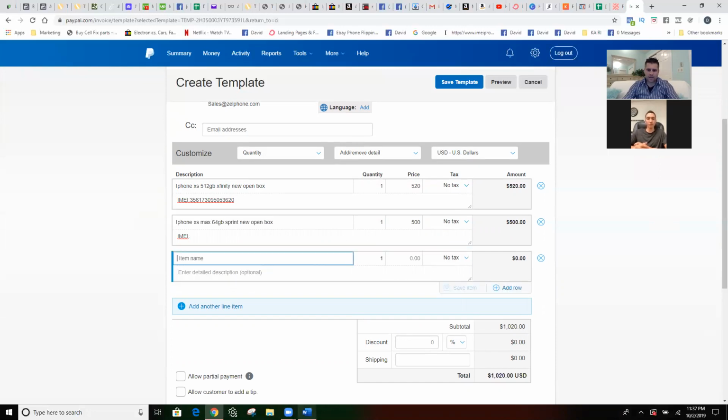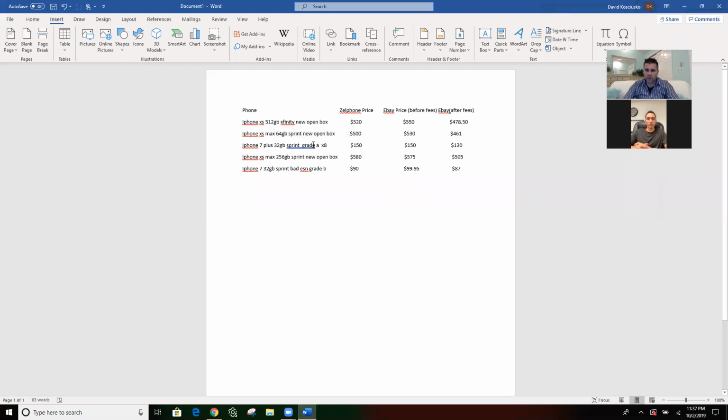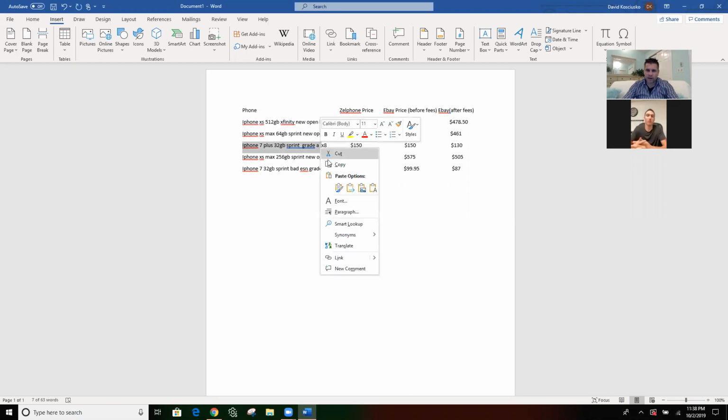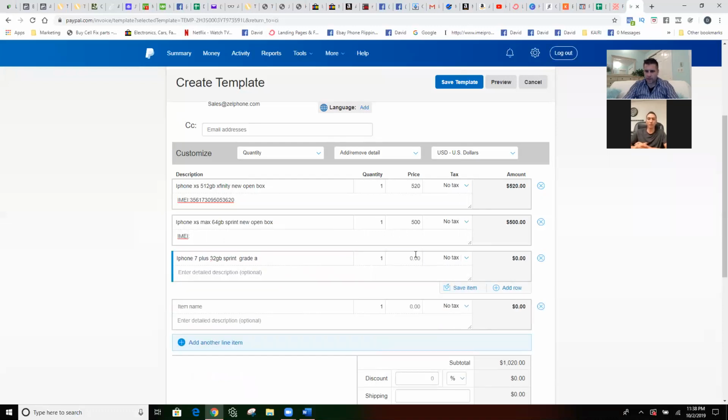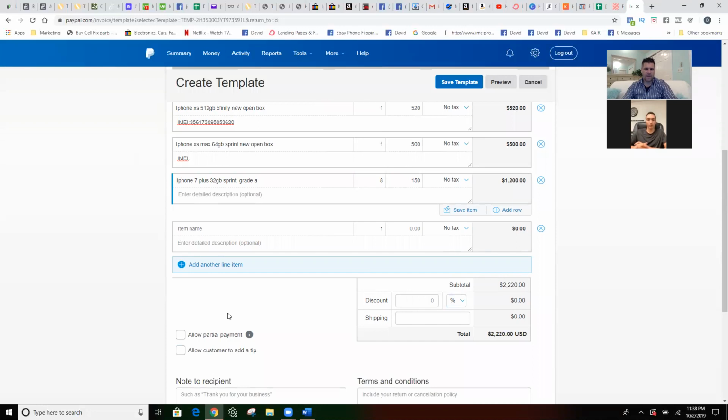And then this one's a multiple quantity, so I'll show you how to do this one. iPhone 7. So I put the grade in there, right? iPhone 7 Plus for Sprint, grade A. That way the direct buyer clearly knows exactly what you're going to send in. And is this all how you want it done, David? Am I doing this all right? Perfect. Okay, exactly. And this is going to be $150 each. So now in this one we have the quantity. The other one we were only doing one phone, but remember we have 8 of these iPhone 7, so we're going to put quantity 8 there. And PayPal already does the math, which is the cool thing about these PayPal invoices. And boom, now we've got that value there.